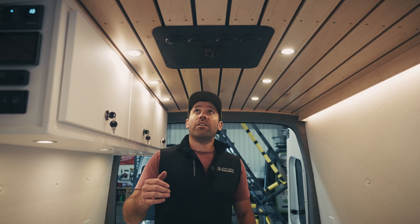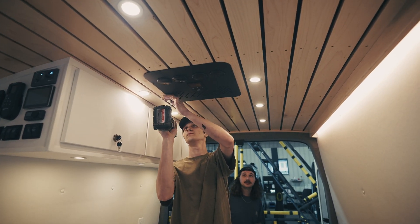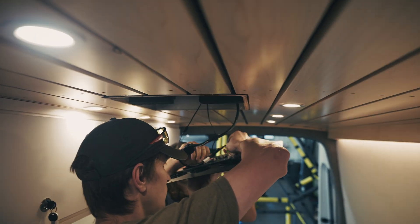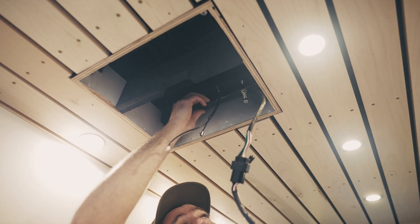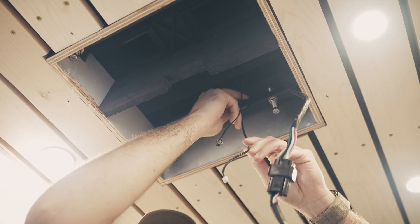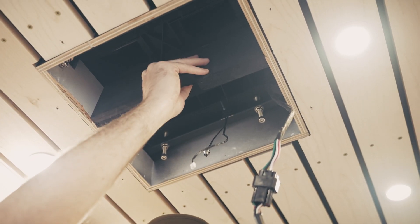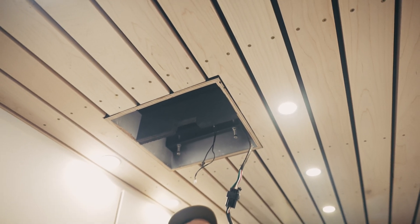This is the unit that we're going to be replacing. We've got our interior air plenum here, we've got Phillips head screws. We'll start by removing those and pulling this panel down and disconnecting the control board. So we've got the interior bezel air plenum off, we've got our wires hanging here. You can see we have our installation bars up inside, and then these are our bolts that are securing the unit to the roof. These are going to come out next, and just being careful — we've got our temperature sensor attached to the installation bar. Being careful if we want to salvage this unit for parts not to damage that, and then this divider will also pull out as well. Once these are removed, we'll be able to pull the entire unit right off the roof, check out that gasket, and start prepping to get the new unit placed on.